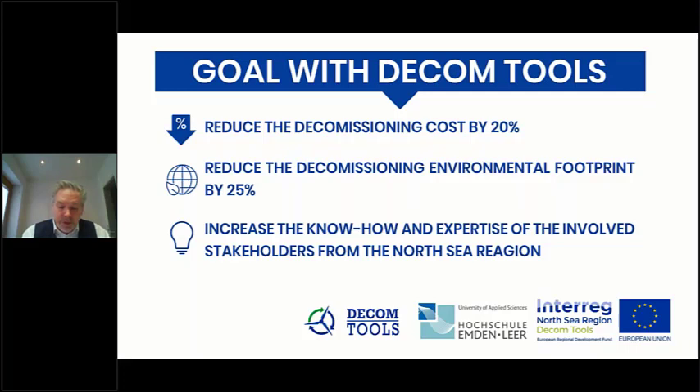Overall there is great momentum in the energy sector with growth opportunities in the offshore wind market. Today 15% of European wind power demand is met by wind energy, with future projections increasing. One key takeaway: what you erect today, you have to decommission tomorrow — in 25 years. So as installations are rising now, decommissioning will also rise with a time shift of 20 to 25 years.